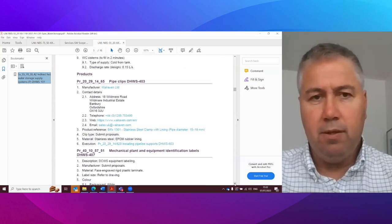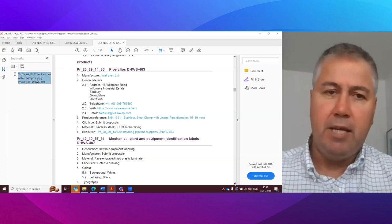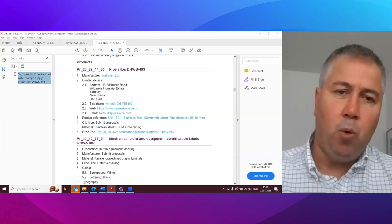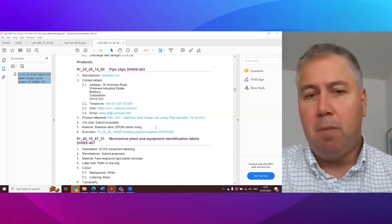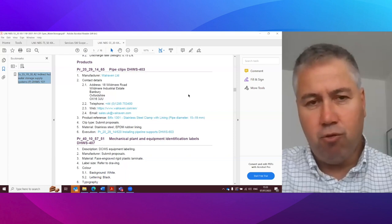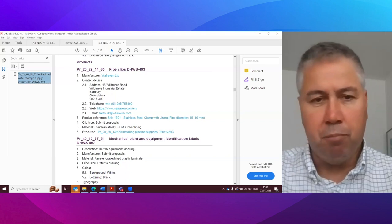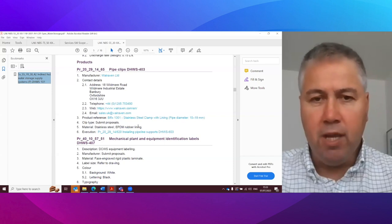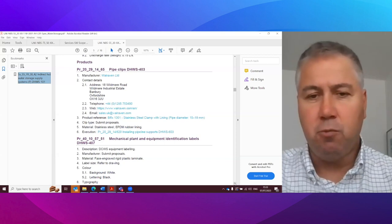So moving forward down straight out from our shopping list, from our system outline, we've got things like pipe clips in our products. You'll notice here that this has been pulled in from NBS Chorus because there's a particular type of pipe clip that I'm looking for on this project. What I've done is I've dragged and dropped this into my spec with all the relevant contact details to aid us with procurement. And it's really clear in the spec what I'm looking for the contractor to do in terms of that particular product. We'll see that in some other products as well. This is just one example.